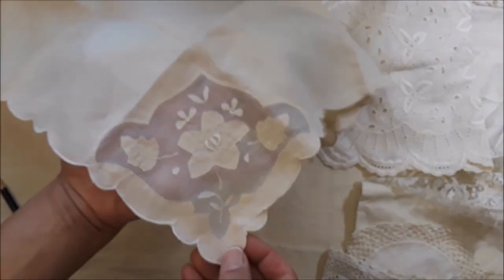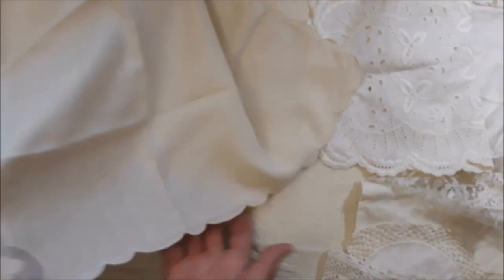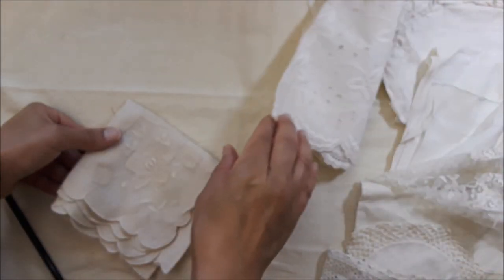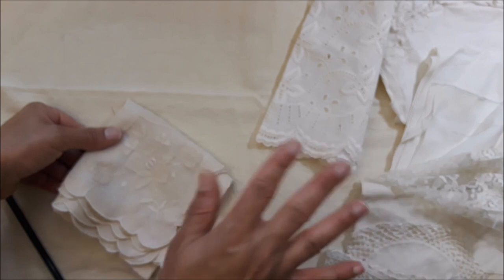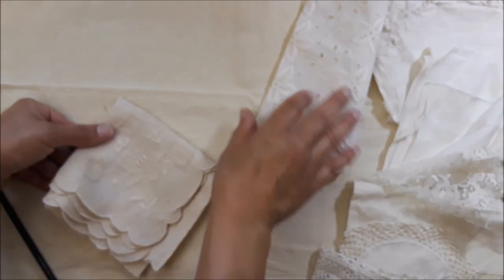Okay, this one has no other patterns or motifs except for that one piece there. Wouldn't that be a lovely pocket in a vintage journal? But look at the scalloped edges. Even these would be really lovely. Just beautiful, beautiful linens. Ready to be arted up. Okay. So, oh God. This is the only lot I think I have. I can get beyond counting like three pieces, but when it's seven or eight.